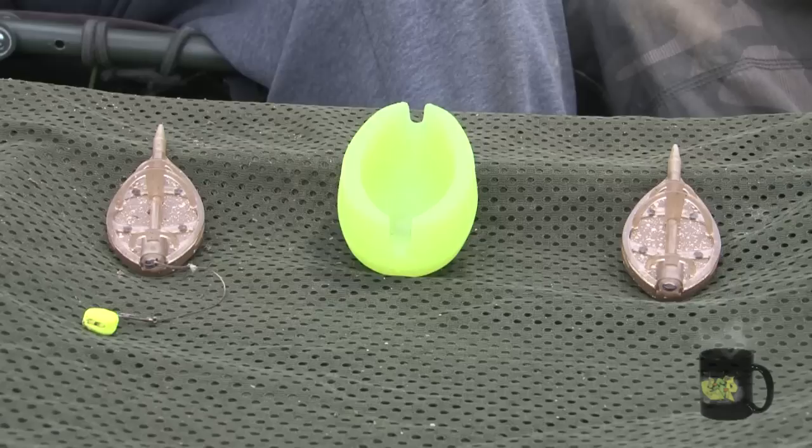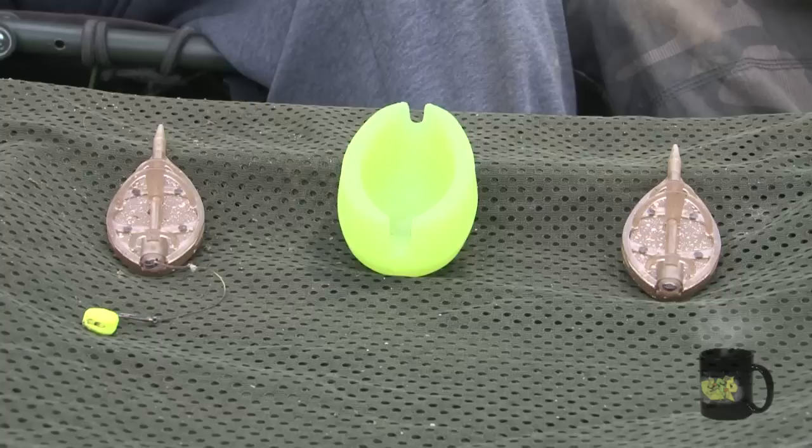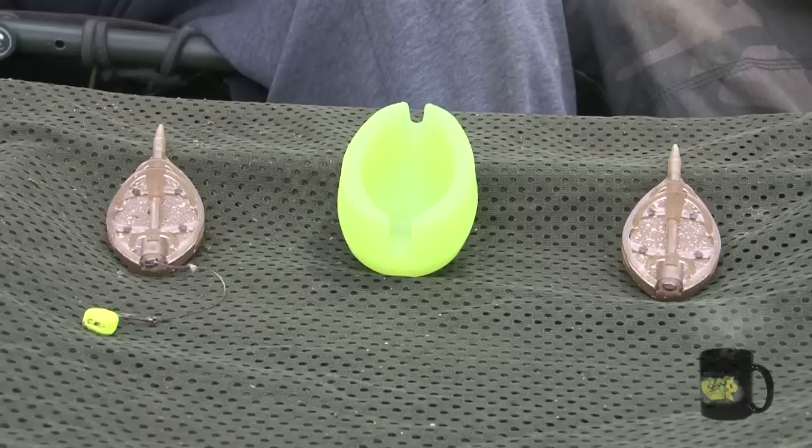The flat method feeder has been dominating commercial carp matches for many years but it's only recently been adopted by carp anglers fishing for bigger carp on some of the well known runs waters. Kev, from your match fishing background you've done very well using the flat method and now you've taken it on to catching big carp. Tell us a little bit about why you adopted it and when you use it. Basically a number of years ago I decided to get into match fishing in the winter, just to pass the time and get a few bites, and it became apparent that a lot of people were using this flatbed method feeder system.